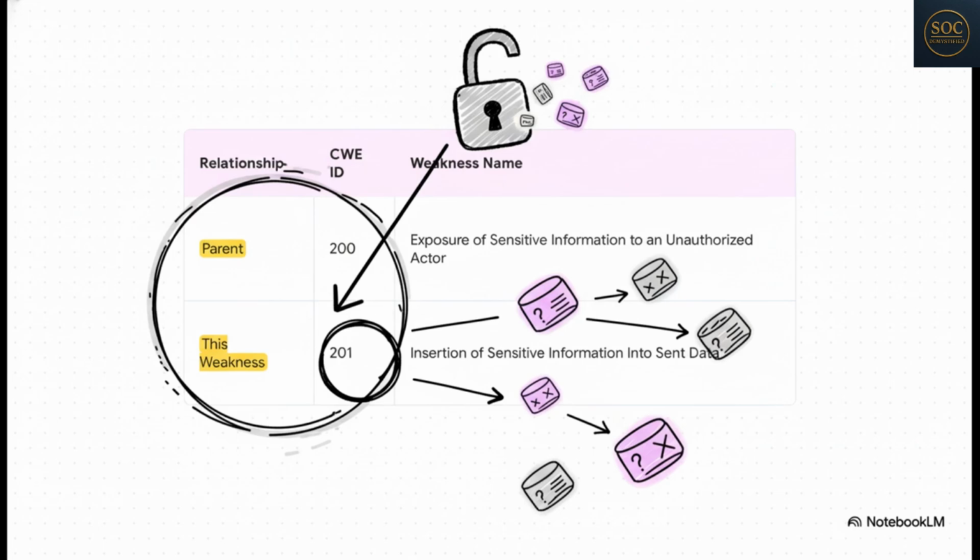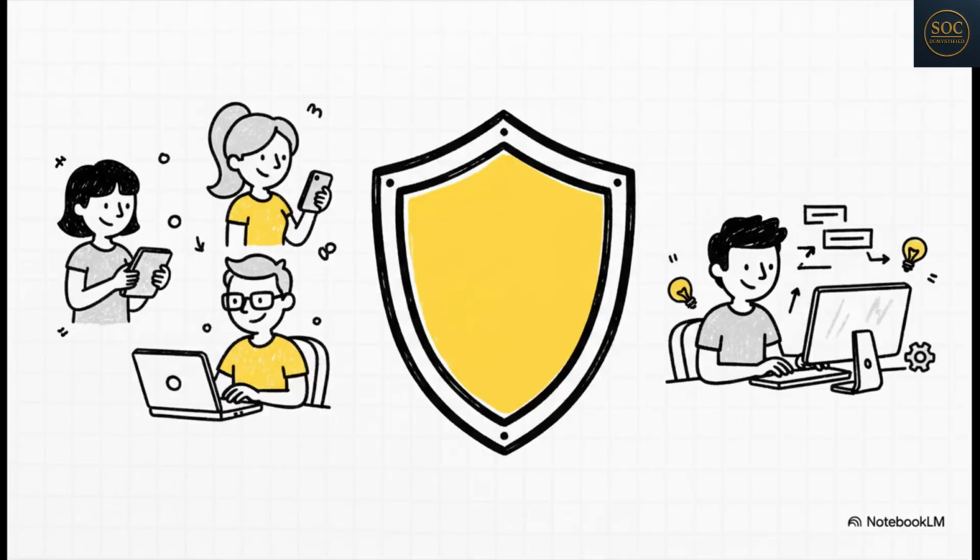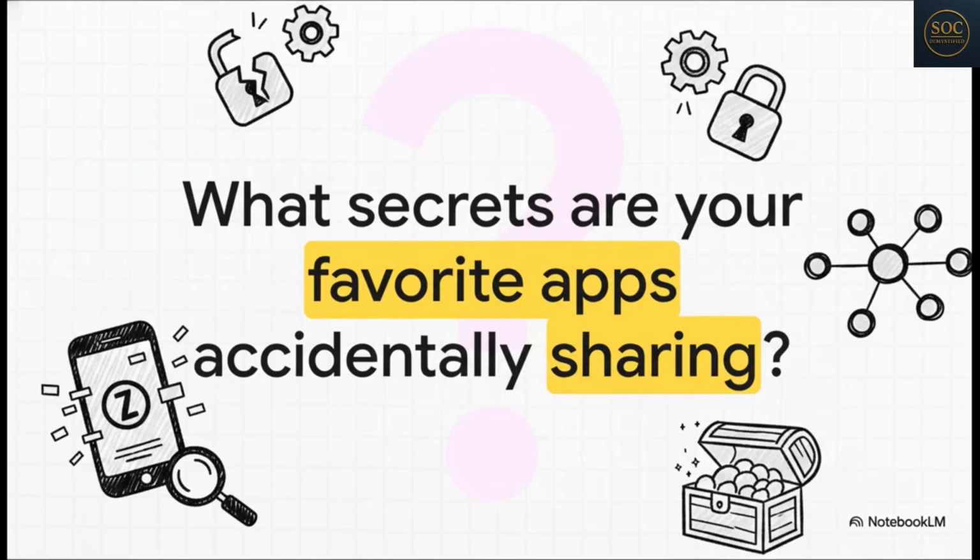Ultimately, the security of your personal data really relies on the developers of your favorite apps and websites knowing about this exact problem and actively working to prevent it. I mean, every time you log in, send a message, or even just see an error page, you're trusting that they've done their job right to prevent an accidental overshare of your information. And that leaves us with a final, pretty thought-provoking question. The next time an app or a website gives you some weird, technical-looking error message, maybe take a closer look. Because this isn't some theoretical problem. It happens all the time. What secrets are your favorite apps accidentally sharing?